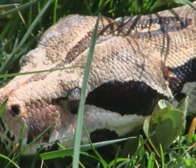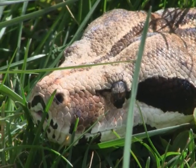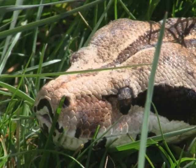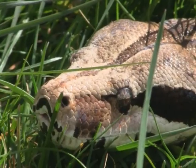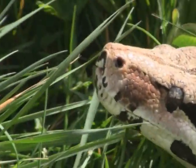Here at the zoo, our snakes generally eat large rats. In the wild they would eat any small mammal or small birds that they could catch. These are constrictors, so that means they grab their prey with their mouth and use their very powerful body to squeeze their prey. Generally their prey's heart will actually stop beating before they suffocate, but either way it ends up killing their prey and then they can eat it.